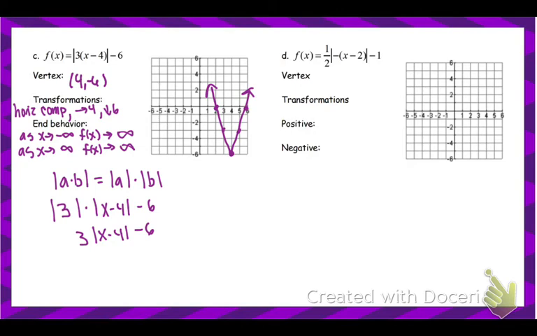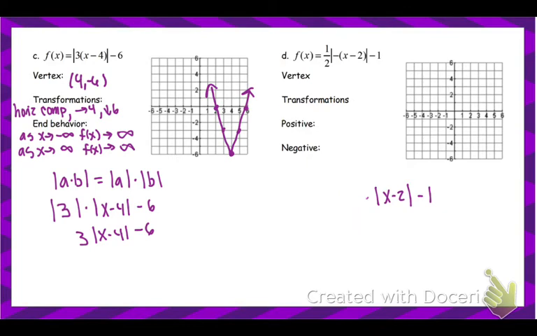All right, looking at our next graph, finding our vertex. So before we do that, let's look at another property. It says that the absolute value of negative x is the same thing as the absolute value of x. And we know that's true. But applied in this case, I could rewrite this as 1/2, and there are two ways I could rewrite it. I could take that negative out and say the absolute value of negative 1 times the absolute value of x minus 2. And then using that same property, the absolute value of negative 1 is just 1.